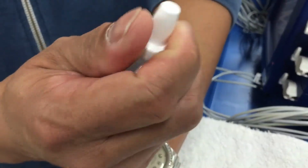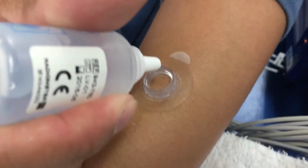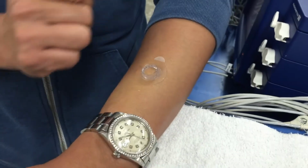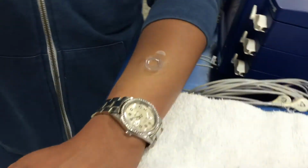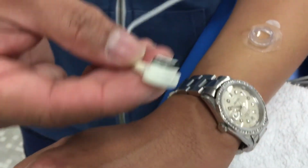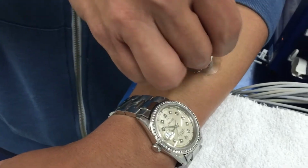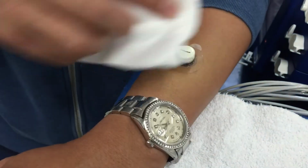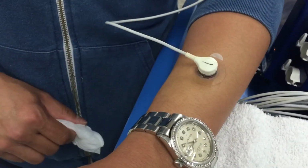Take your contact solution. Usually I just fill it up to make sure there's no air inside. You take your electrode and just twist it in place. Then you just wipe down the excess fluid so it's not dripping around on the patient. And there you go.